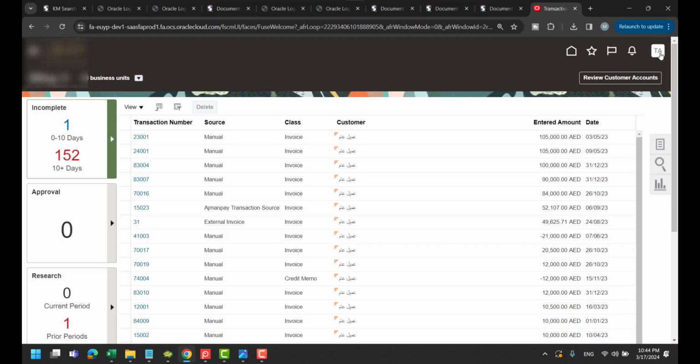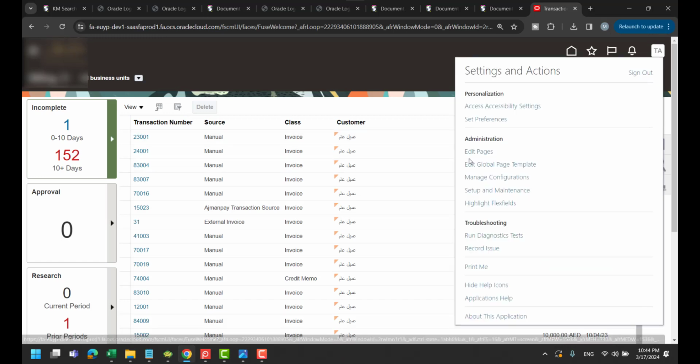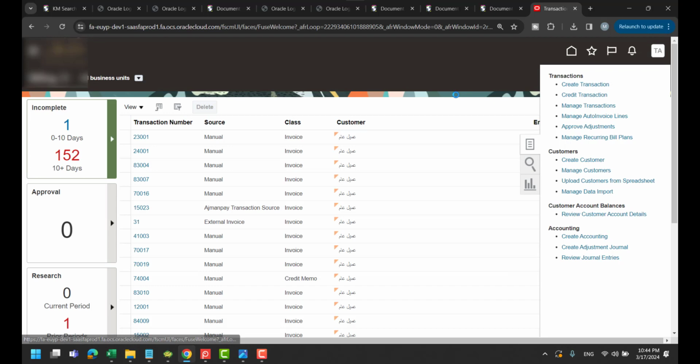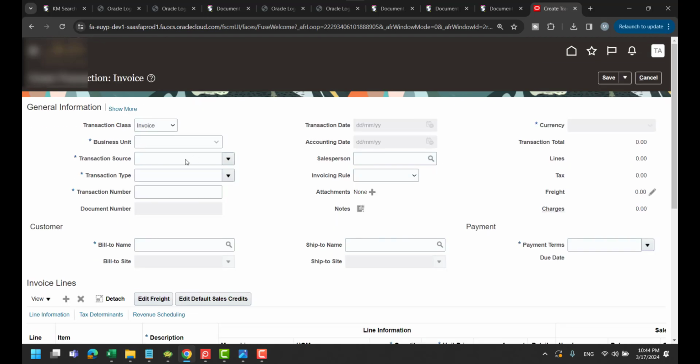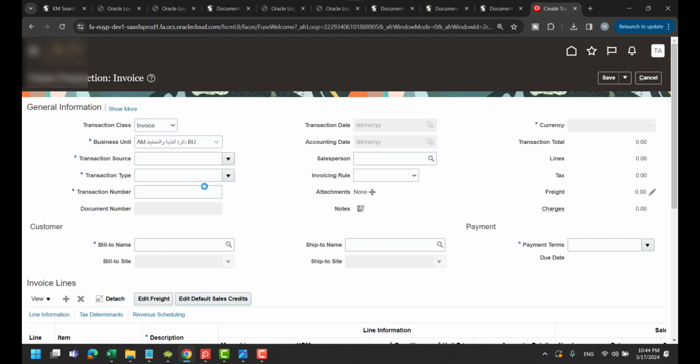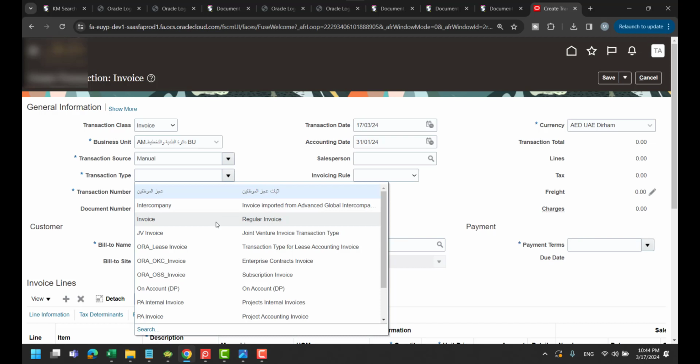Billing, add here tax people. Go to receivables, create transactions. Again, what is the business unit? What is the transaction source, type, date, customer.